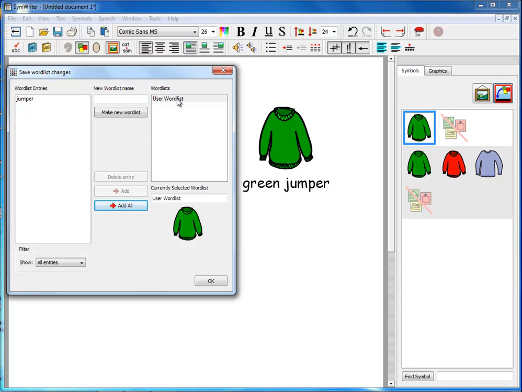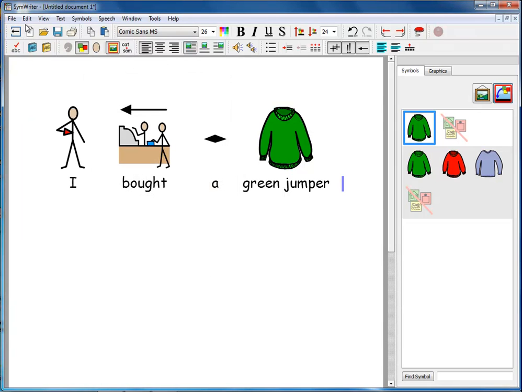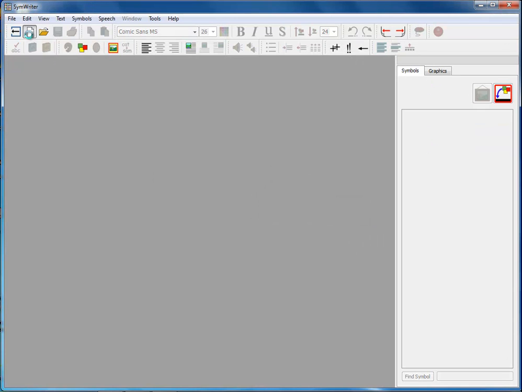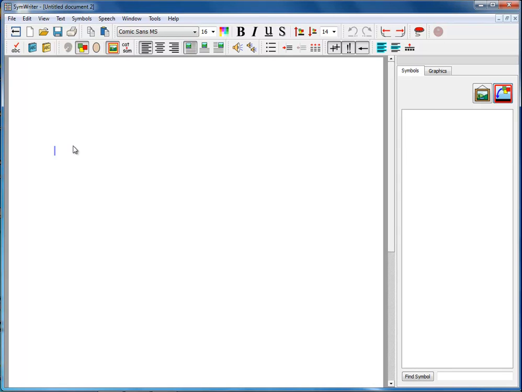And we can check that that is the case. So I click OK here. I'll go to close this document. I'm not going to save it. I'm going to make a new document, and I'm going to type green jumper.